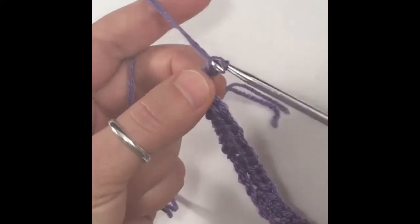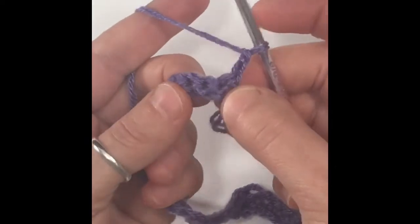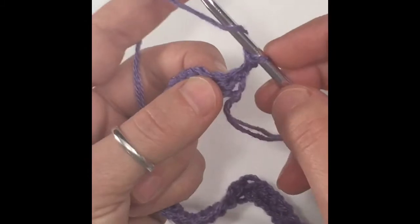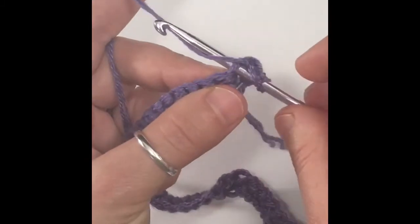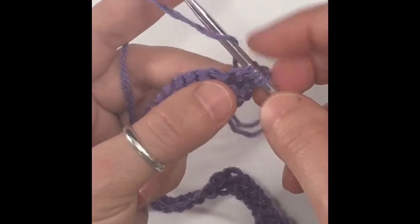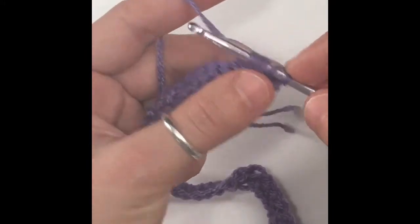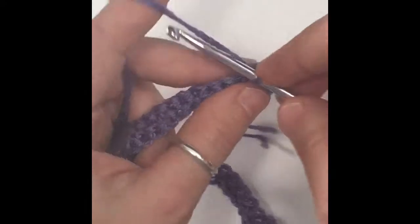And for our next row, we're going to chain 2, turn our work around, and in the second stitch from the hook, so not this first one, but this second one, we're going to make a half puff stitch. So yarn over, insert your hook, and then yarn over and pull through, and then we're going to yarn over again, insert our hook through the same stitch, yarn over and pull through. And now we just yarn over and pull through all of our stitches.